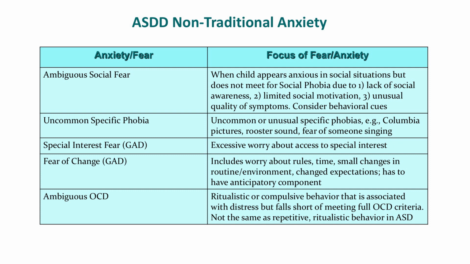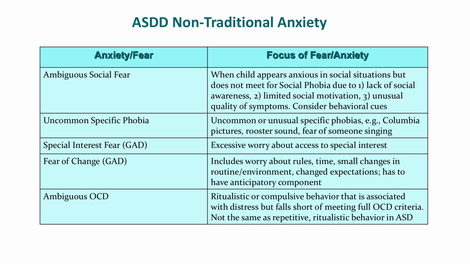It seems to be for some other reason, but it's important to identify that so that we can help get them treatment. Uncommon specific phobia. We've worked with a lot of kids who are scared of things that seem like not the typical types of phobias, like they're not needles, but things like black toilets or prickly pods, the seed pods that fall out of trees, or certain words that they've heard. Special interest fear, this is excessive worry about access to a special interest.